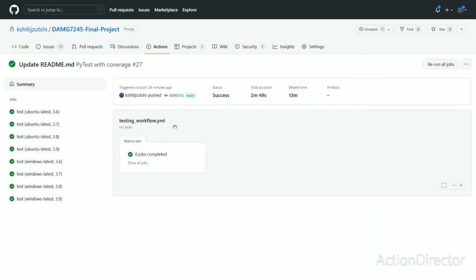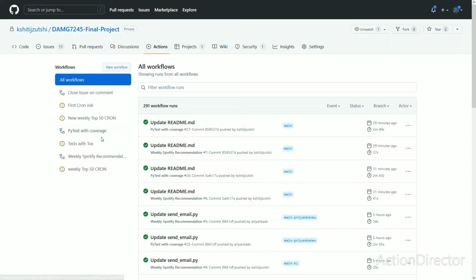Each time a user is pulling or merging a branch, we are testing it against a bunch of test cases using Pytest, and code coverage using the coverage package. We're testing it against 2 operating systems, Ubuntu latest and Windows, along with almost all variations of Python, versions 3.6 till 3.9, and the job is successful.